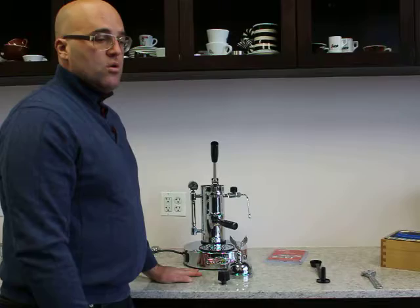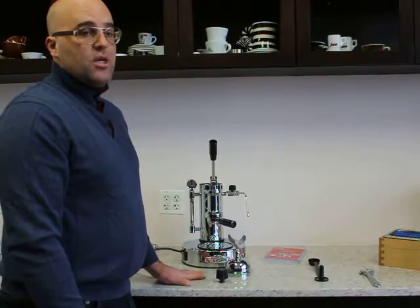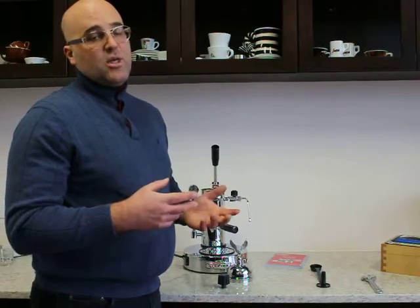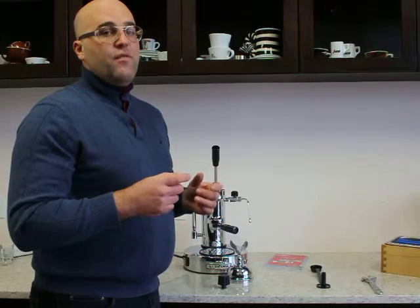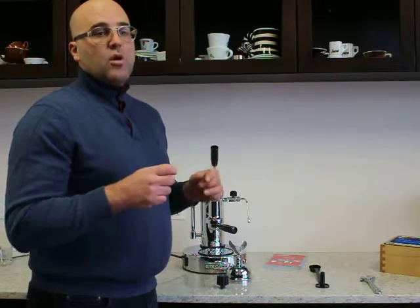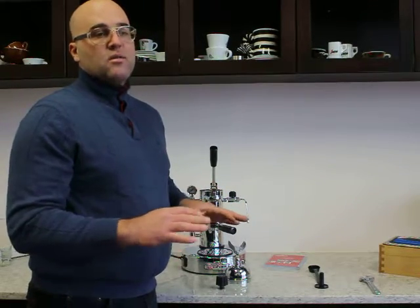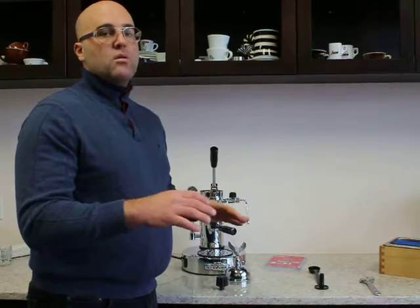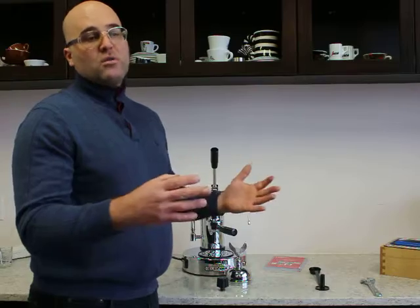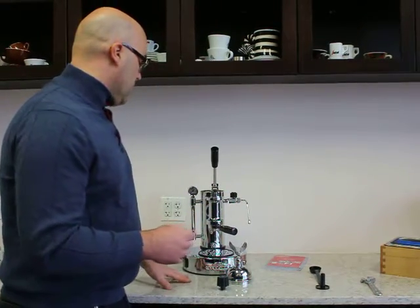You sometimes do get calls that some of these components are missing. When you receive the machine, you're going to notice there's a gray Instapack that we place inside the machine so you get less chance of damage. But inside the foam, on pretty much all the Elektra home models, they have little pockets. In those pockets they put some of these components, and then they put Elektra tape over it. Some customers don't realize that the components are behind the tape. So just look inside carefully where the machine is packed, or outside on the foam, and you will see the components there.